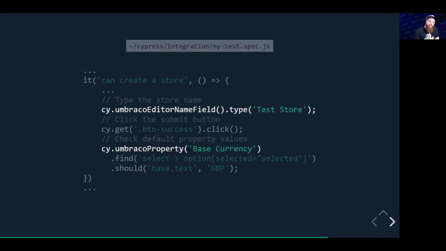The one thing I would say though is you don't want to necessarily wrap everything in custom commands, because if you put everything into commands, then you've essentially created your own API, and it's going to get harder and harder for your dev team to create tests, because they've got to learn your entire language of custom commands. So you do still want to use the commands out of the box that come with Cypress, but where it makes sense in scenarios where you're going to be reusing the same thing again and again, then you can wrap those in custom commands.